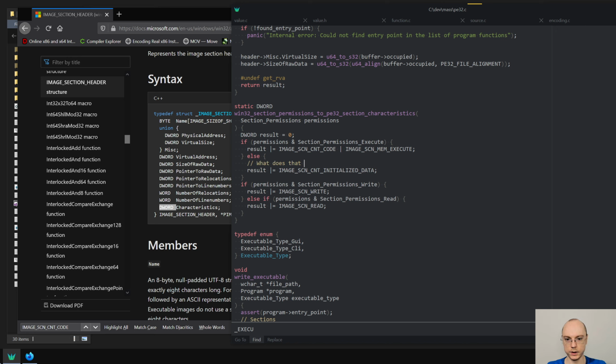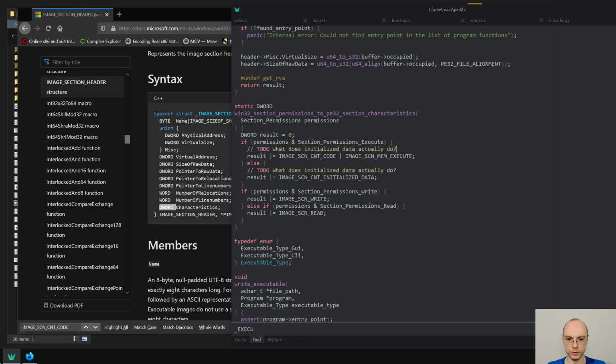What does initialized data actually do, and the same here, what does CNT code actually do?